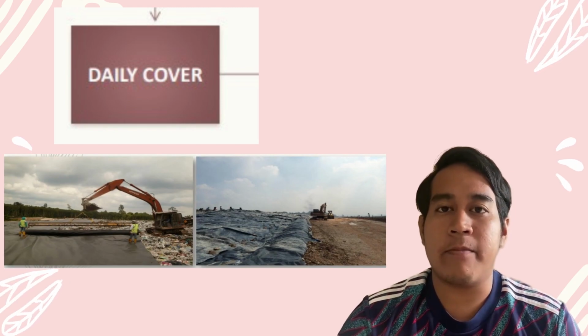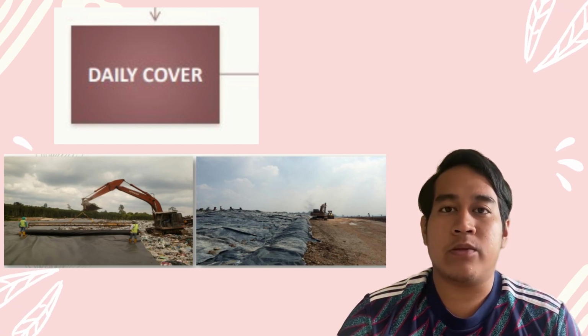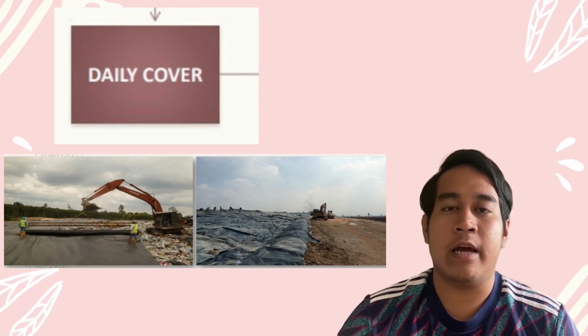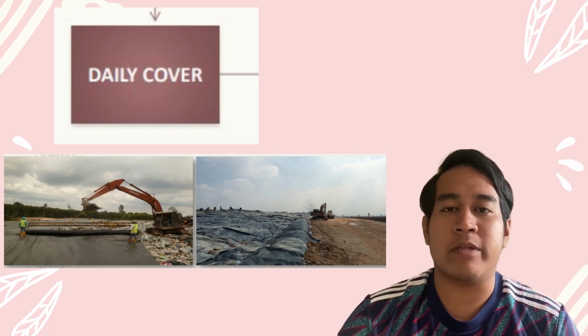On the other hand, temporary cover using a layer of high-density polyethylene (HDPE) is also being used in Jeram sanitary landfill. 0.5 mm HDPE is used to cover 50,000 to 30,000 square meters of the landfill. It is also used to control surface runoff and run-on, leachate generation, odor problems, uncontrolled gas migration, lateral leachate, and so on. The covered landfill will be monitored for several years to ensure that it is stable and that there are no environmental impacts.